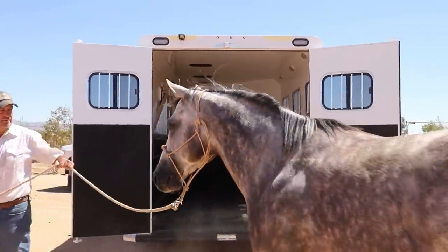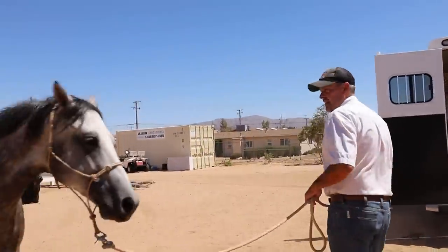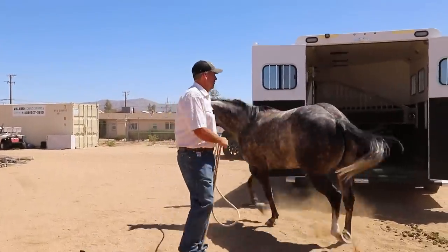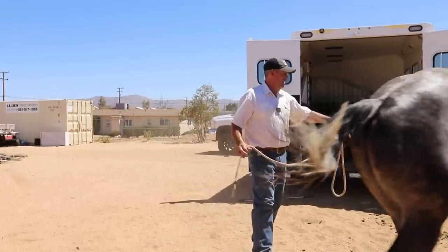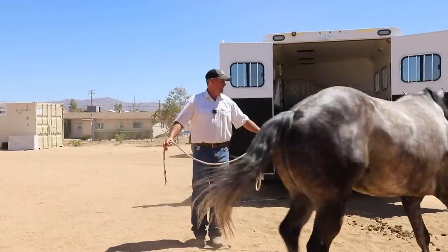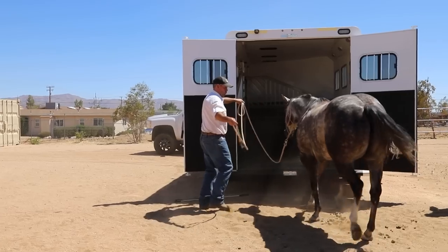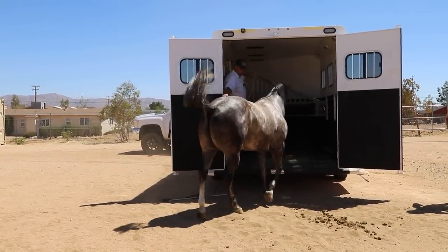So now we'll just ask him to make a circle or two. What's going to happen is, the more comfortable we get him in there, I'm going to circle him around and he'll just jump in. That's what we're kind of hoping for. So out here, it's a little bit of work. In here, he gets to relax.